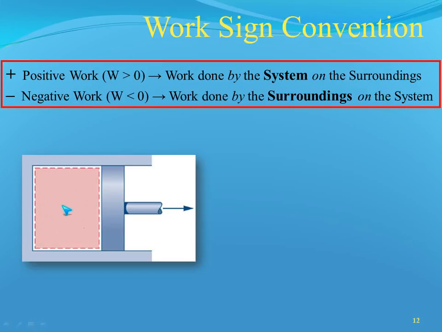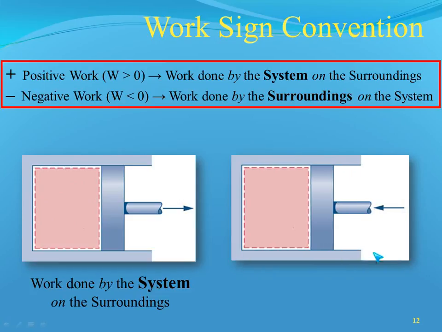Yeah, so you should have said work being done by the system, right? Because you can see we have our boundary drawn here. Our system is defined within the boundary, so that's our gas. And that means if the piston is being forced outward, the system itself is doing the work on the piston. It's displacing the piston, forcing it outward, and increasing the volume within this space. So if, let's say, we heated this up, we might be increasing the pressure in here, and that pressure would be forcing that piston outward. So this is work done by the system on the surroundings.